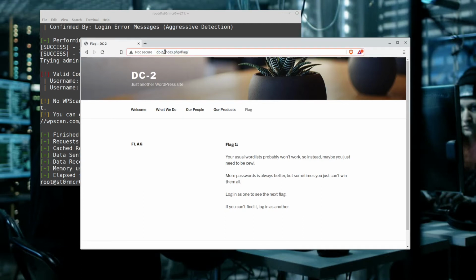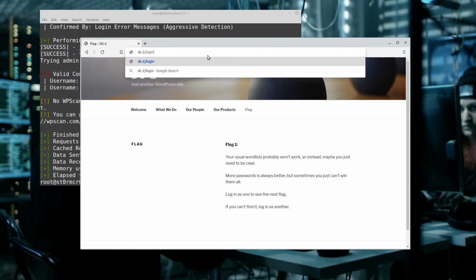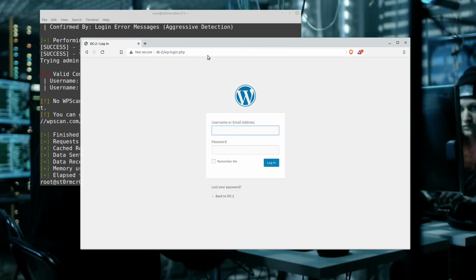If you don't know already, this is something you can do a Google search on. You can find that we need to log in to WordPress using their login page. I am trying to remember, I believe it is login. I think it's wp-login.php. Yes, it is. All right. So we're going to log in as Jerry, and we'll pop in that password that we got from Jerry and see what happens here.